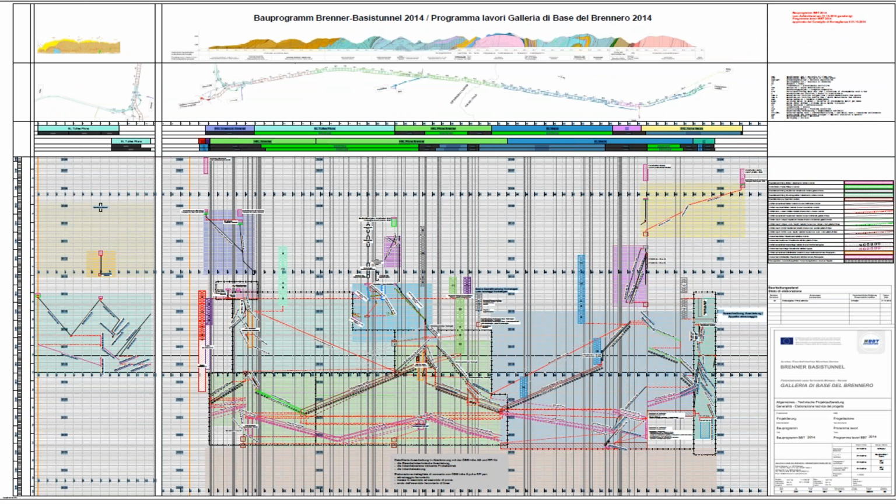Another project that also gives a geographical understanding of the soil types is the Brenner project. As you see, it shows all the construction activities, and there are also all the electrical and mechanical works, so the system looks a little bit bigger. This is another sample of a real project, done in the Brenner Base Tunnel.